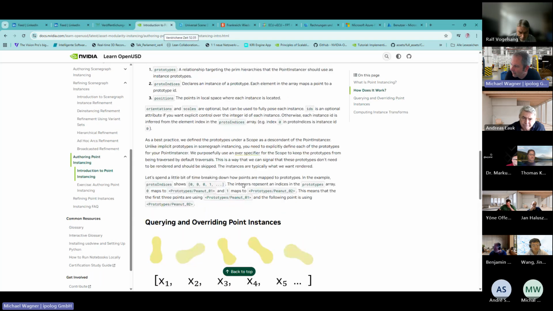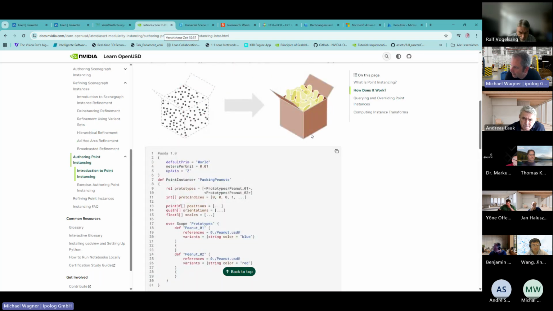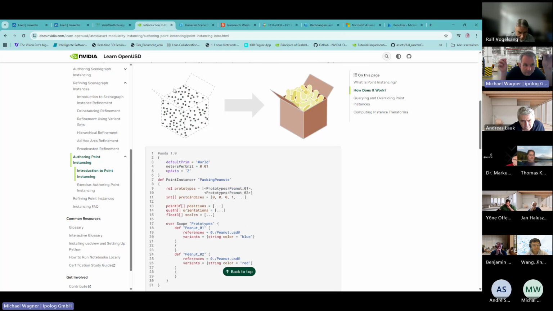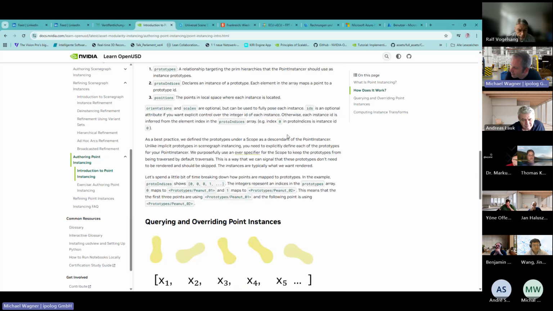So basically, with a point instancer, you move all of this, and with the positions inside, you move it relative to the point instancer, or basically the root, if I see this correctly.